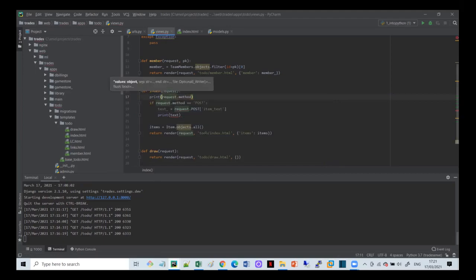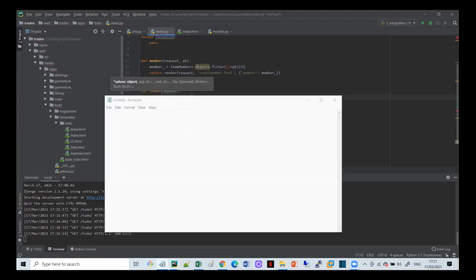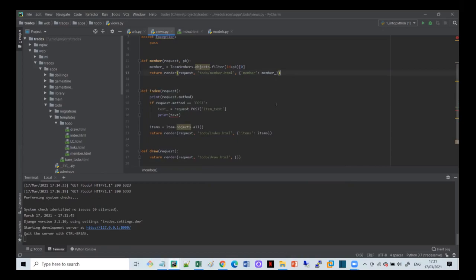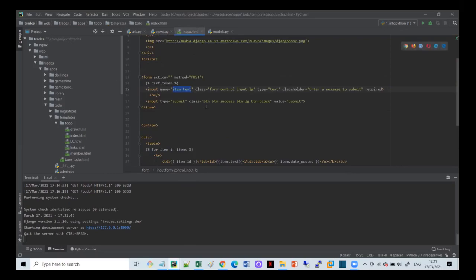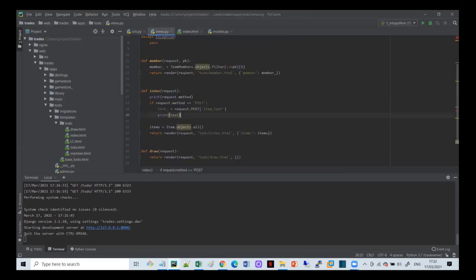Okay, so the reason I'm doing it this way, let me keep it here so I won't lose it. What I did is, I'm really not using the information. I made a form, a nice form. The form would be able to send the message to this function, but I'm not going to use it.